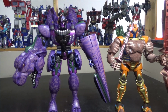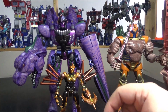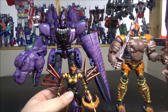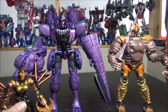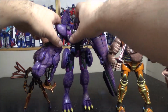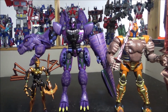Yeah, maybe we could do another comparison. I got Black Arachnia right here. So she is rather small, but this is the original Masterpiece Black Arachnia. No KO. I don't even know if there's any KO out of her yet. But yeah, this is the original one. So you can see quite a big size comparison. Yep. Oh, just knocked her out. So yeah, cool Beast Wars family.